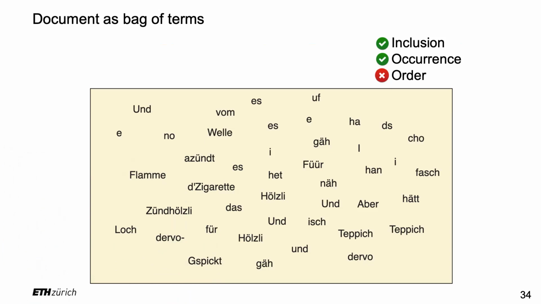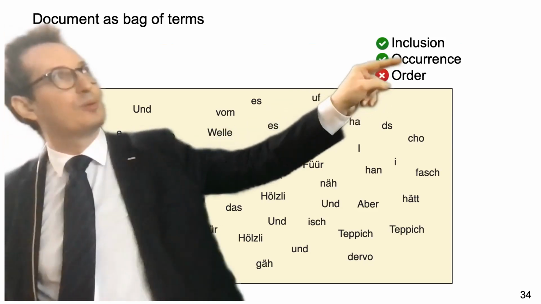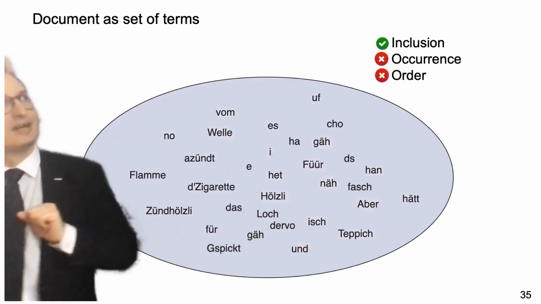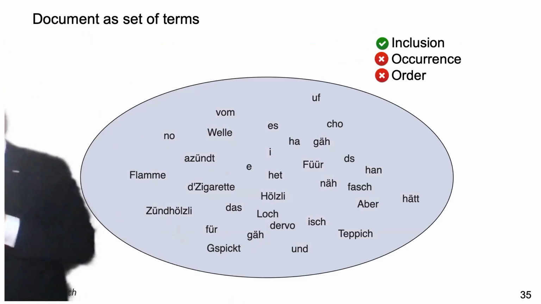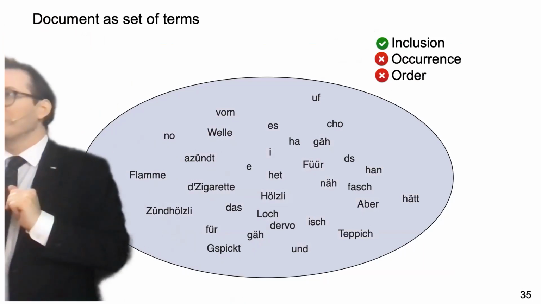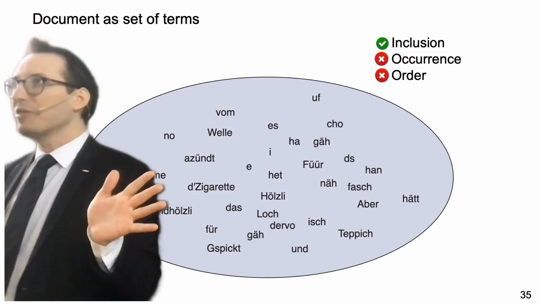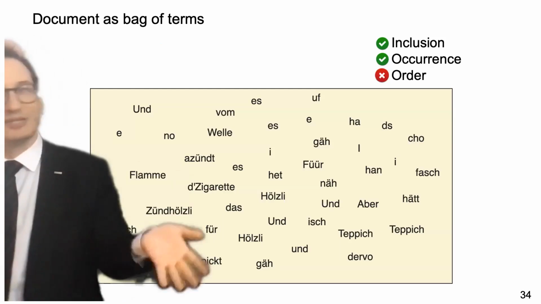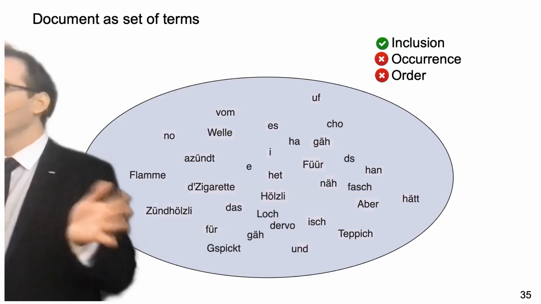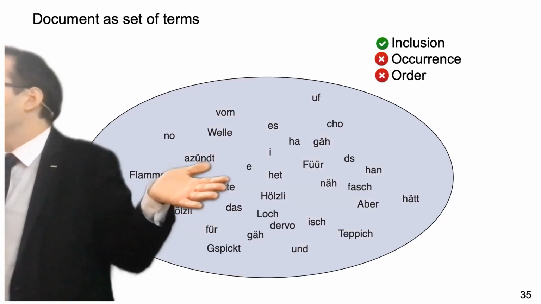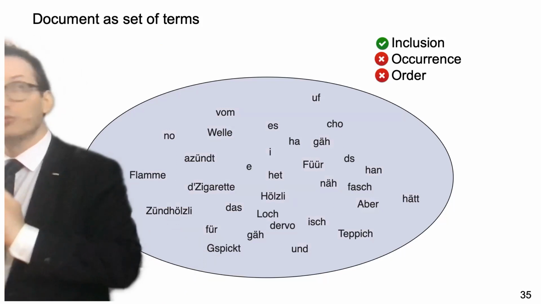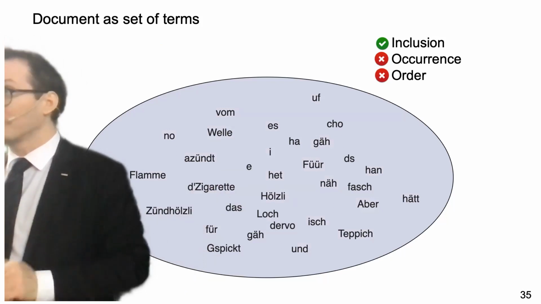And now what I could do next is to throw away also the occurrence. So I give up on the occurrence and I get a set. Yes. And now I remove the duplicates. This is how I do it. And now this is a set. So what does it mean? I have three different ways that I can do things, and all are okay. I could say a document is a list of terms, or a bag of terms, or a set of terms. I just have to make a choice. I have to make up my mind, this or this or this. But today, we are going to take this approach with the set of terms.